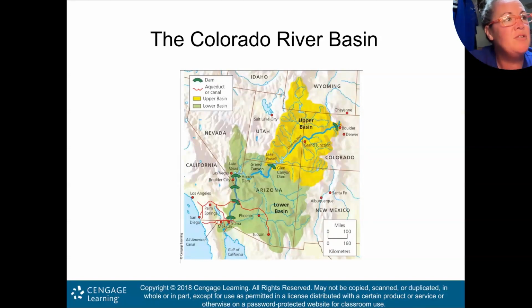One of the interesting social aspects that comes out of using this water is the salinization of the Colorado River. The water is used for agricultural purposes along the way, and then it's reintroduced into the stream flow. But once it is used within agriculture and then reintroduced, there's a lot of salt that's added along the way. So as it moves from north to south, it actually increases in salt. And the volume of the flow is really low by the time it reaches the Gulf of California.